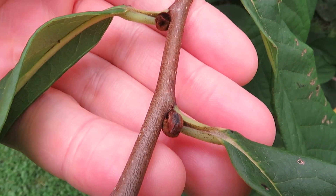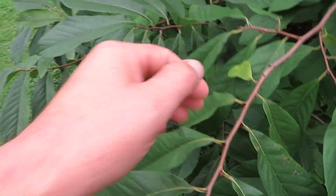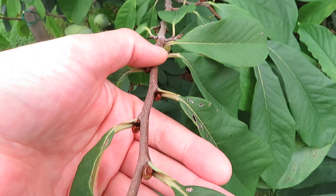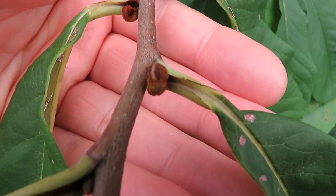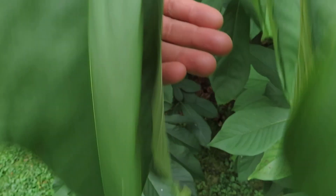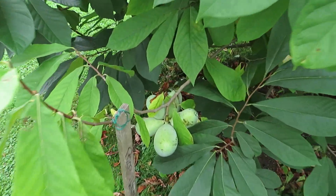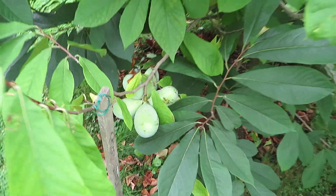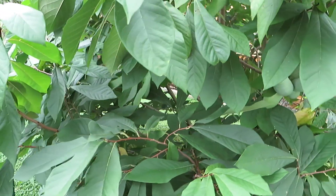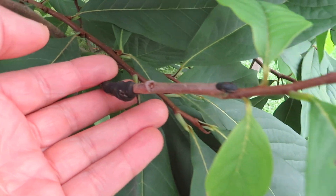Here are some fruit buds for next year on the sunflower — it's a very productive tree. We got it in 2017 from Stark Brothers; it was in a little four-inch pot, basically just one tiny branch, and now it's grown into this behemoth. I've actually made it a multi-grafted pawpaw tree — I've grafted Overlees, NC1, Tay-2, and mango seedling scions from our other trees into it.